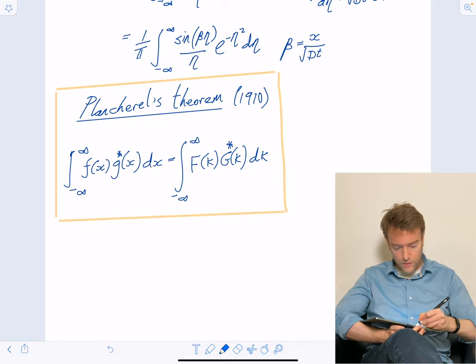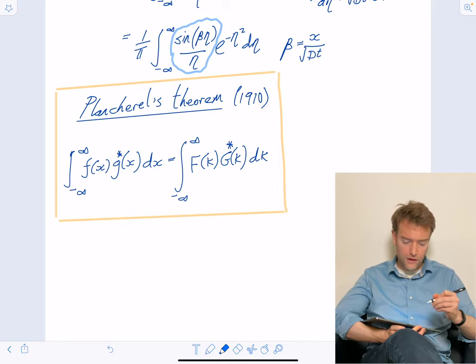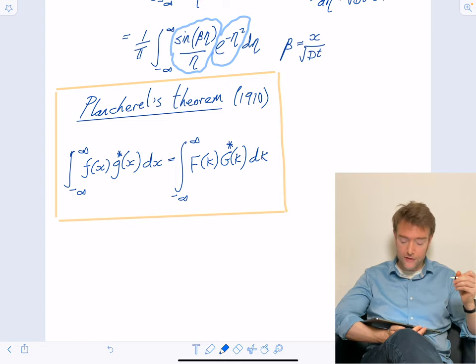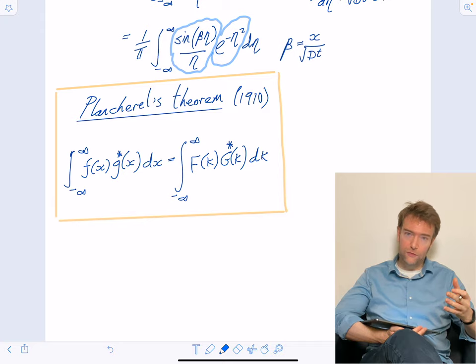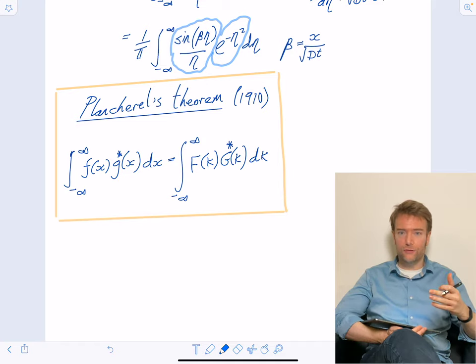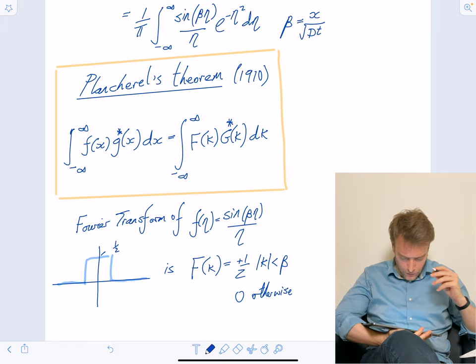So still on the screen at the top here was the thing we were trying to tackle. How am I going to break this up? I'm going to say that that is one of my two functions. So sine of some constant beta times eta over eta is one of my two functions. It's the F function. And this other one, the Gaussian, is my G function. What I need to do is write down what the Fourier transforms of these things are, but fortunately, we've done them before, so there's no work to be done. We'll look at what they are, and we'll decide whether that's going to make the integral nicer, which it will.